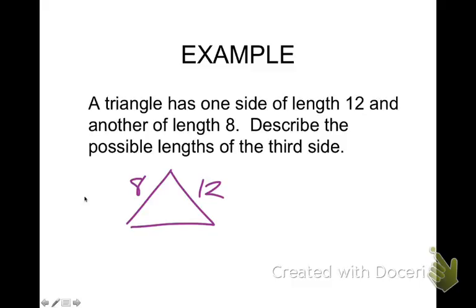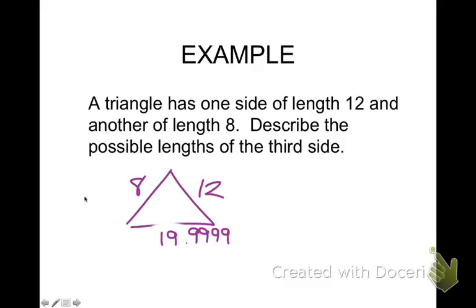21. So if we don't write this, just watch. If we would make the third side 21, would that work? 8 plus 12 is 20. Is 20 larger than 21? Nope. 21 would not work. Thank you for throwing that out there. 19. Would 19 work? Yes. So anything below those two added would work. Would 19.9999 work? Yes.